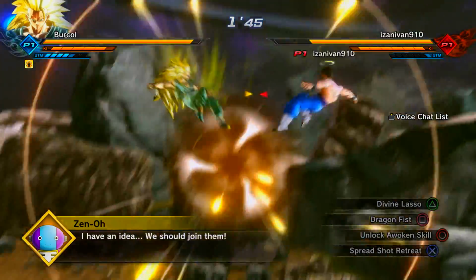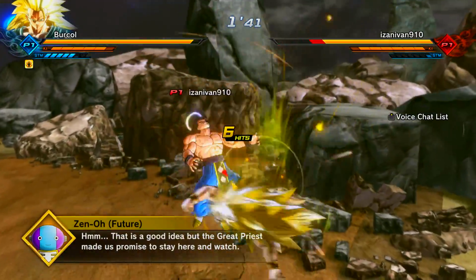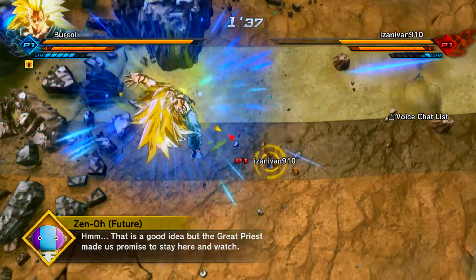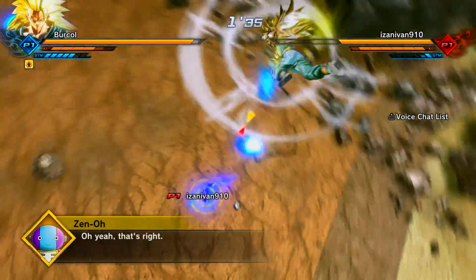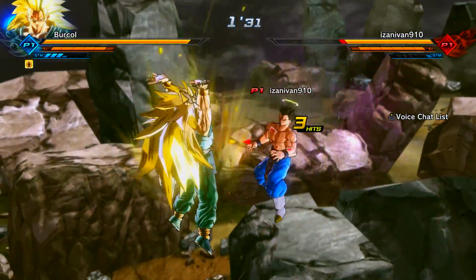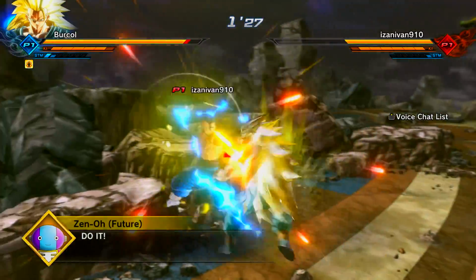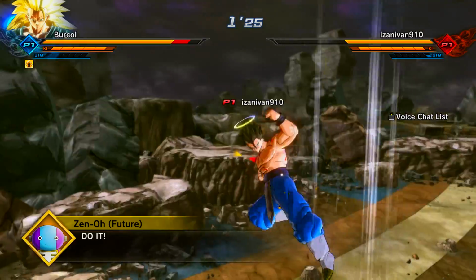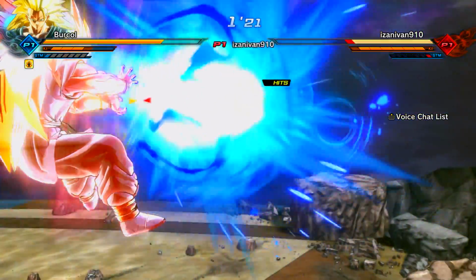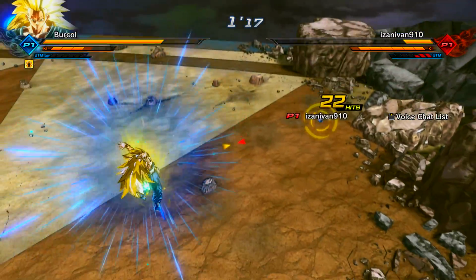Okay. I don't think Dragon Fist will defeat him with the health he has at this precise moment. So let's go for a Spirit Bomb. Oh, it's not going to bounce back because it hit the ground. Let's go for another one. Maybe do I have time? No, okay, cool. Wow. Lend me your power!